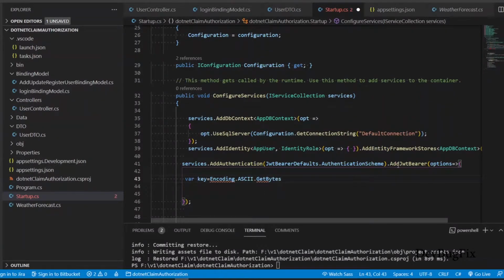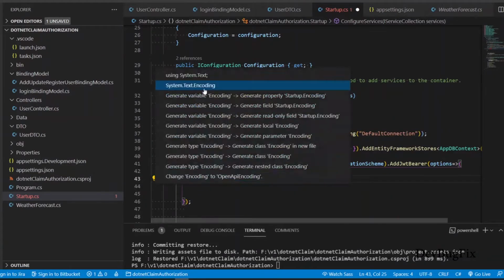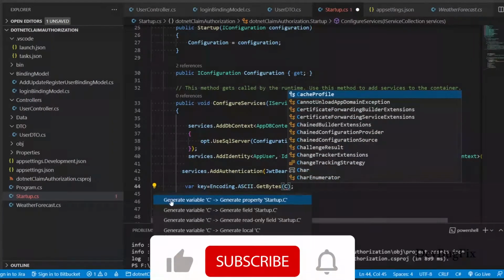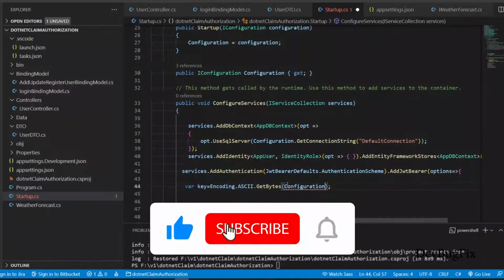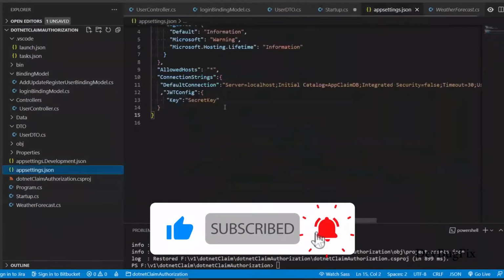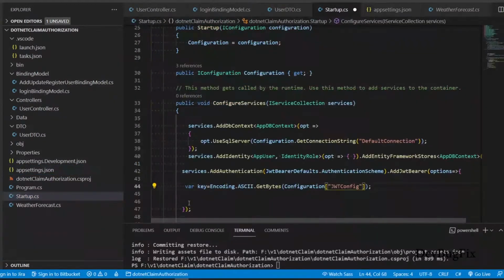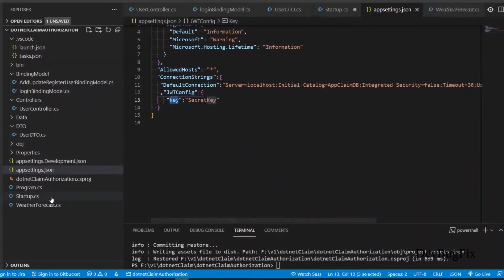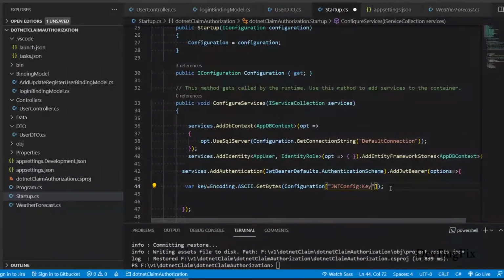So we will get this key from app setting. .NET will verify or validate the token, and this is a way to get app setting data in a startup file.